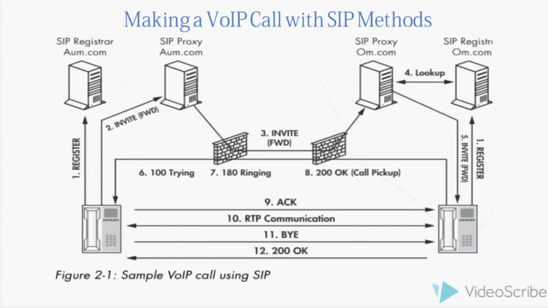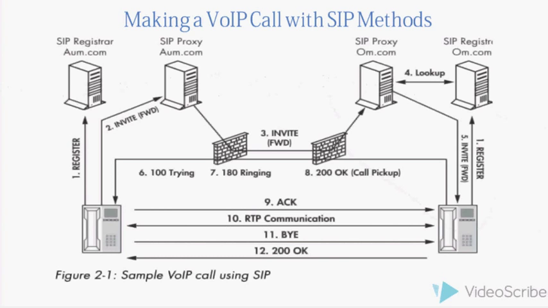So now that we have briefly covered SIP methods, let's walk through an example of a VoIP call using the methods. The following steps highlight a sample VoIP call using SIP. The call involves two users, the user agents Sonia and Kazum, and their required intermediate systems. Figure 2.1 illustrates the step-by-step process.